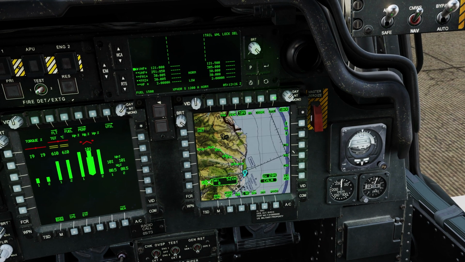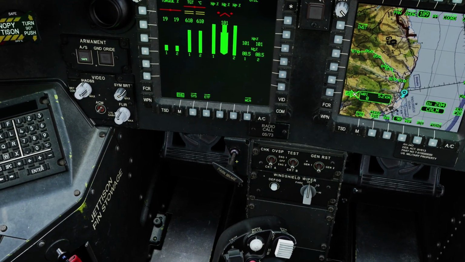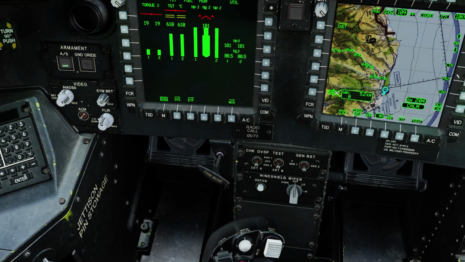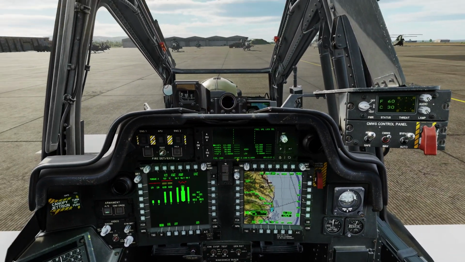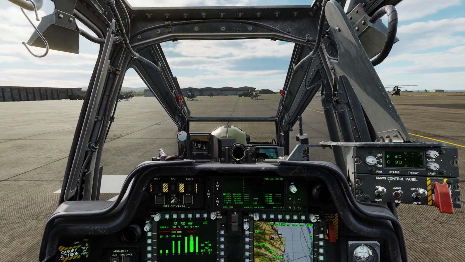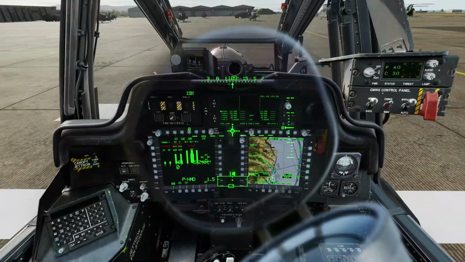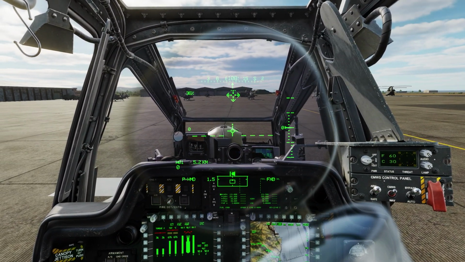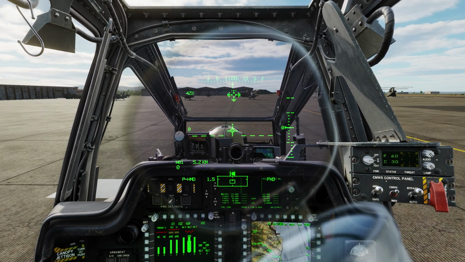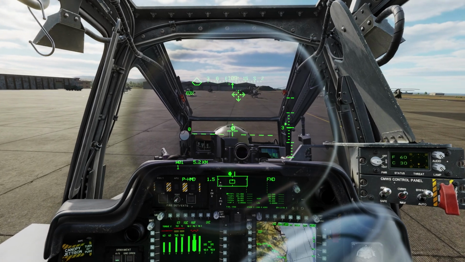We can get out of the utility, disengage the parking brake right here, or by just pressing on your toe brakes, like so. And now we can bring up the monocle again, slowly increase the collective, and gently lift off the ground.